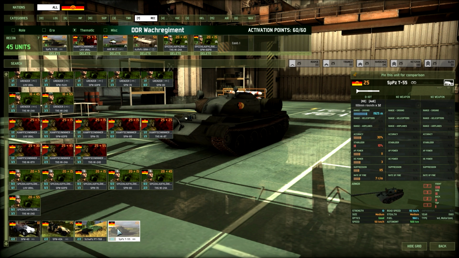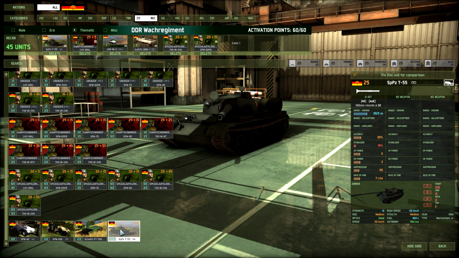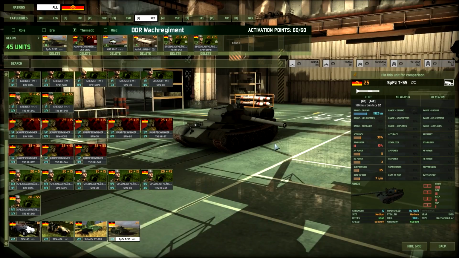Having tank recon has saved my ass in a couple of games already. So from now on, I will always take tank recon with me as long as they're above 20 points. Because below 20 points, why would you take a 10-point recon tank if it only has 2 armor? But 7 armor on a recon, it only has good optics. But that's a 100mm gun. It's going to be able to at least defend itself. It's not going to be a helpless sitting duck.